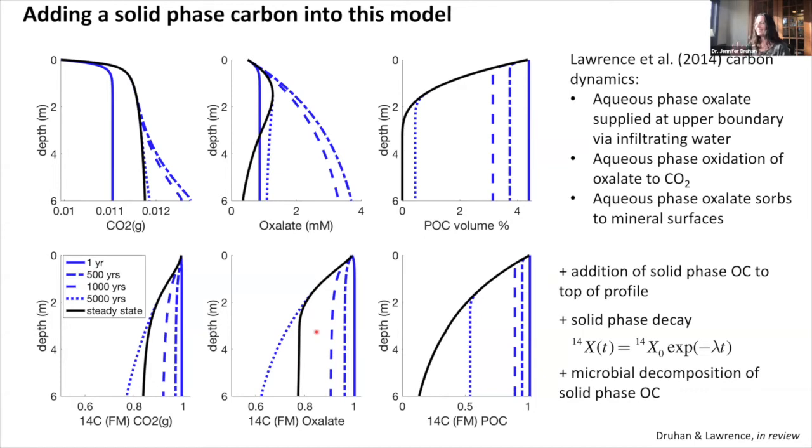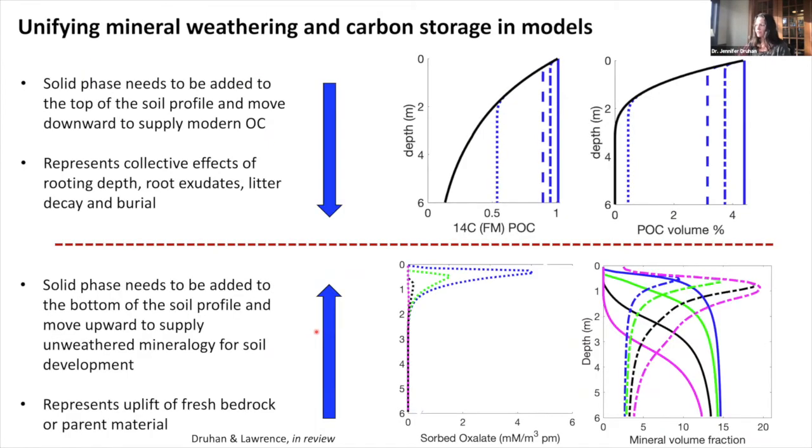So I'm going to take this basic structure and I'm going to put it back into the Santa Cruz models. So what could go wrong? I freely admit that I literally got to the point where I was setting up the input files for the model and I said, oh no, I have a huge problem. That is that this little thought exercise model that we just went through, where we're delivering this solid phase organic carbon to the top, sort of a burial or ingrowth term of everything organic that's coming from the surface, means that this solid has to go down into the profile.